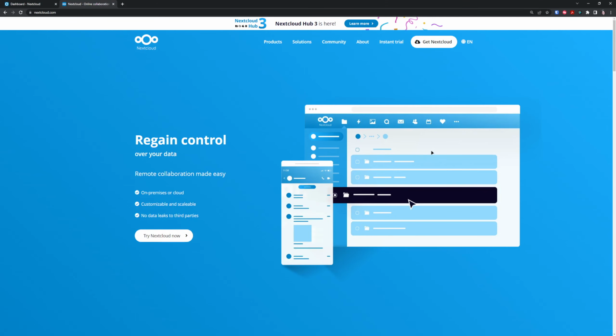Hello and welcome back. In this part, we're gonna configure our Nextcloud instance that we deployed in the previous episode. And if you don't know what Nextcloud is, Nextcloud is a direct replacement for Google Workspace, Microsoft 365, or any other third-party software that you don't have complete control over. So Nextcloud is open source, self-hosted, and it complies with all GDPR regulations in Europe. So let's get started configuring our Nextcloud instance.